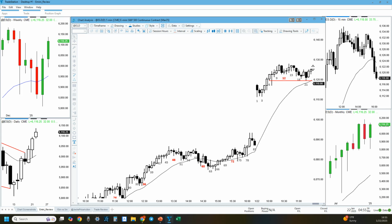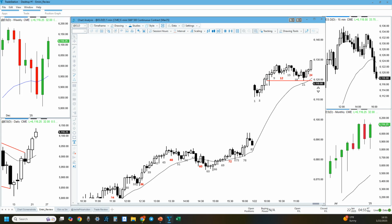And how far are you going to let this get away from you before you give up on the trade if you're a bear? And if you're a bull, is there a reason to exit? I don't think so. So give up bar 24, bears exiting, bulls buying. Strong enough breakout. They were probably going at least a little bit higher. We're breaking out to a new high and closing at a new high, and that's good for the bulls.